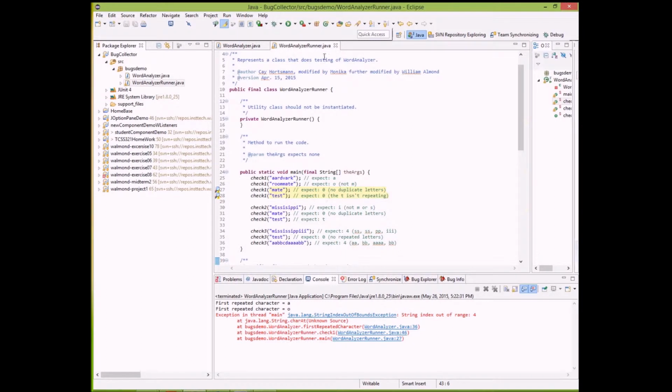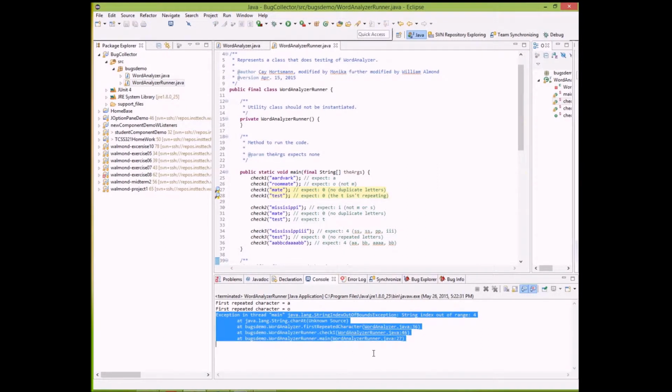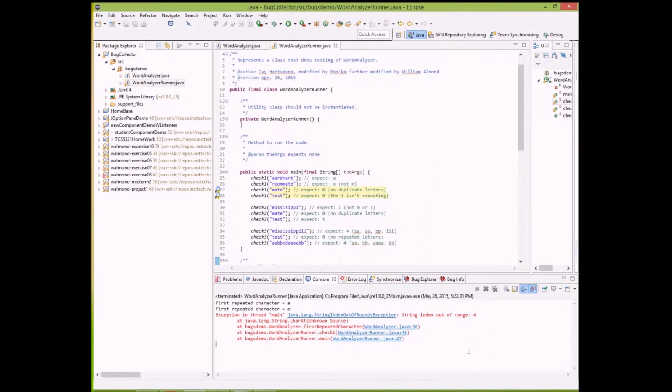Alright, just moments ago, I ran the program, and we got the output of A and O, and then the exception of index out of range. Now the important part, first, of knowing how to debug in Eclipse is knowing how to read the stack traces. This down here in the console is all the stack traces. You can look at it like the bottom is what it's reading first, and then it goes up and up the hierarchy all the way to where it declares the exception.